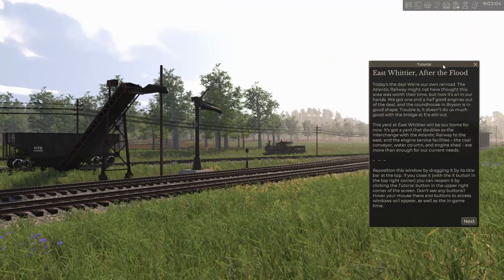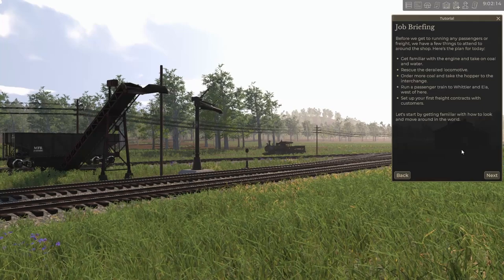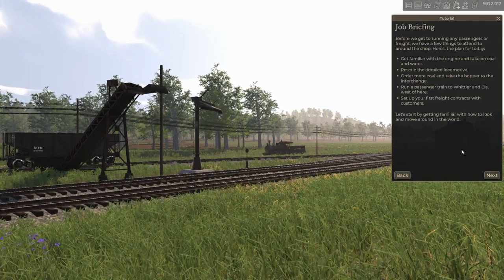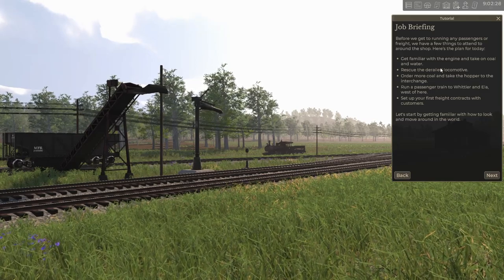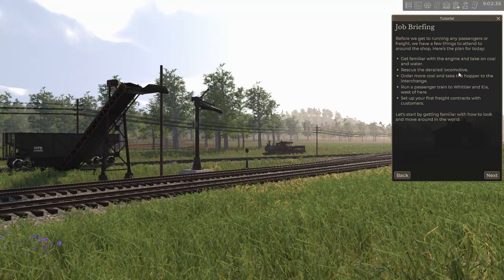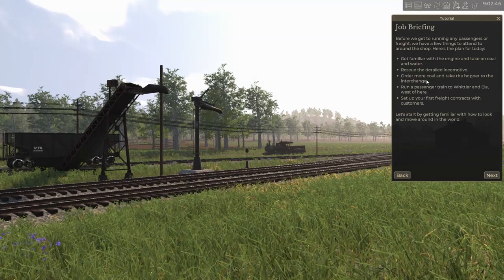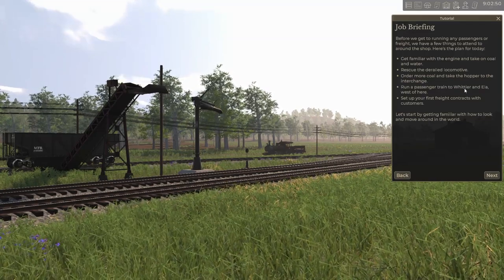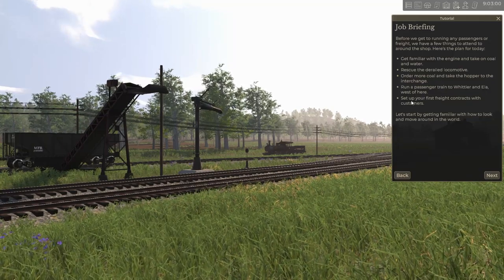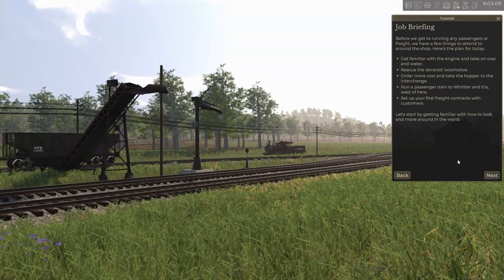Okay. We can reposition the window. Before we get to running any passengers or freight, we have a few things to attend to around the shop. Here's the plan for today. Get familiar with the engine and take on coal and water. Rescue the derailed locomotive. Order more coal and take the hopper to the interchange. Run a passenger train to Whittier and Ella, west of here. Set up your first freight contracts with customers. Let's start by getting familiar with how you look and move around the world.